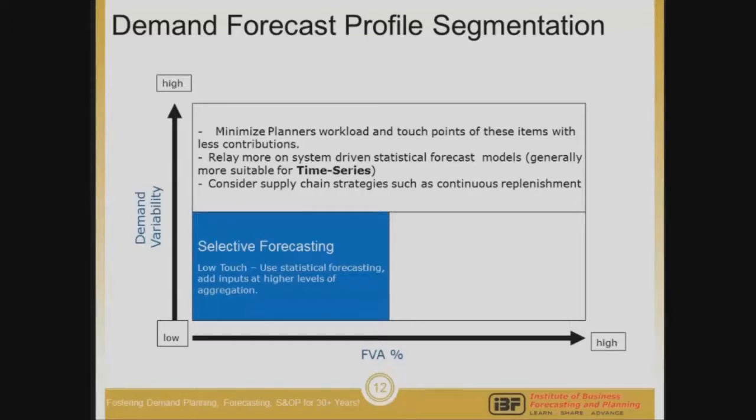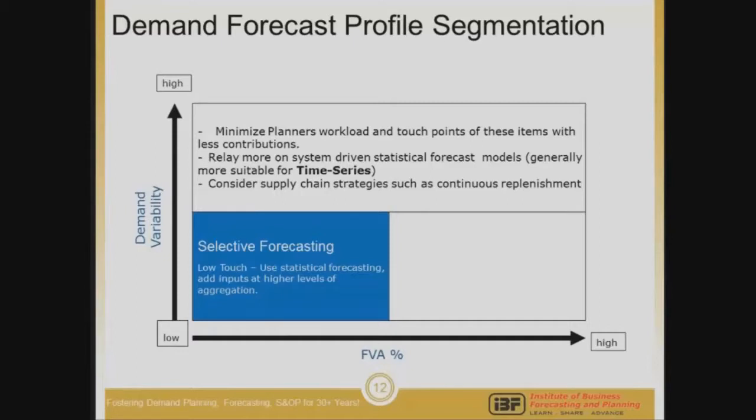So with that, I really have to determine how much time I want to put into it. These are highly predictable items. These are mature products. These are going to be your high volume, low mix bucket. And generally you have history with it that a basic time series model, or even run-rate planning with a moving average, you can usually just end up predicting going forward using these types of models. So I'm going to minimize my planner's workload and touch points on these and just use that model.